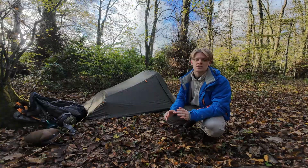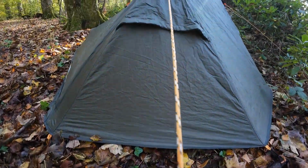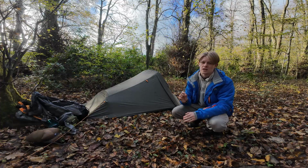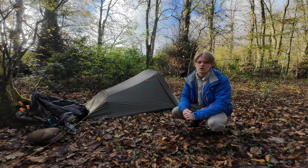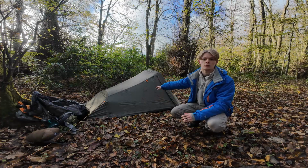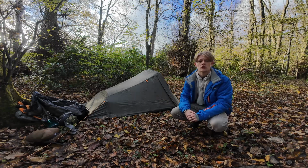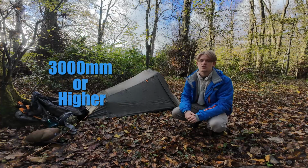To class as a 4-season shelter, your tent has to have a lower skirt, usually touching the ground. This prevents draft from the cold winds and it keeps your tent just that little bit warmer. In addition to this, all 4-season tents usually pitch inner and outer simultaneously, or at the very least outer first. These shelters usually also have a high hydrostatic head, so they can cope with the much harsher conditions.